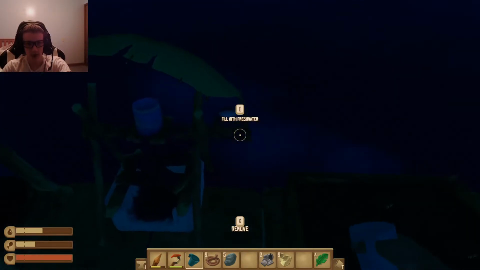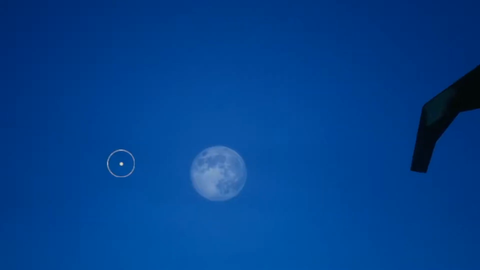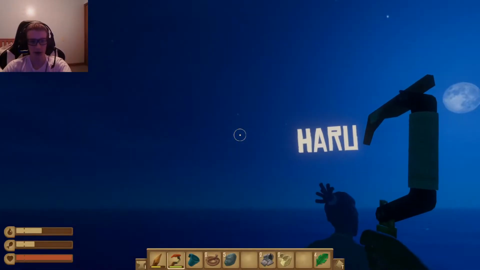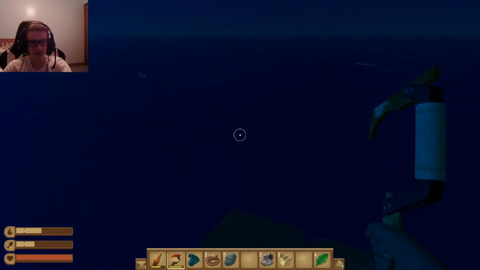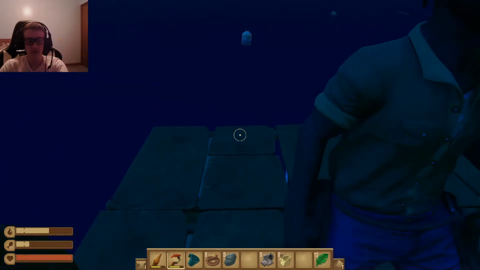Yeah. I'm gonna take this water. It's so scary when it's night. It's fine though. Oh, look at the moon. That looks nice. I know. It's pretty. Just so you know, there are thunderstorms and big waves in this game too. You know what I think we need? A sail. Oh, I'm dying of thirst.